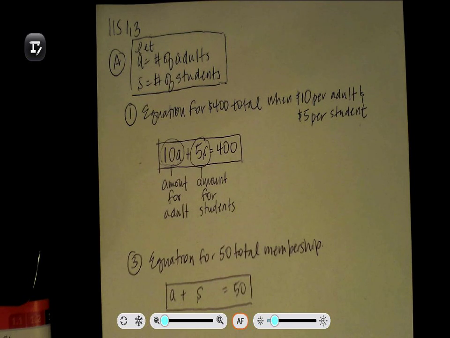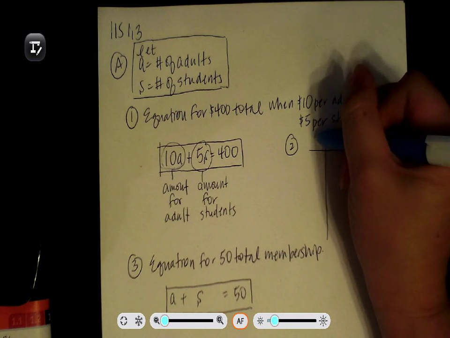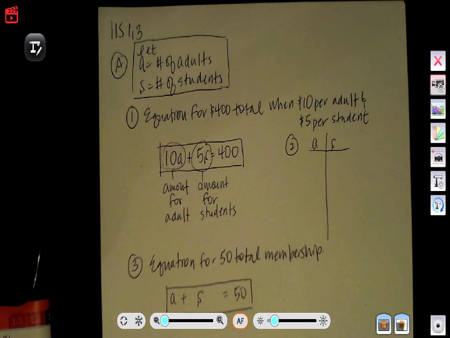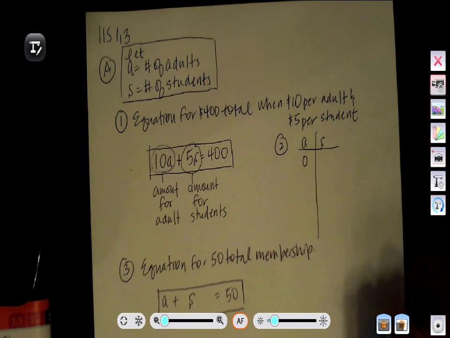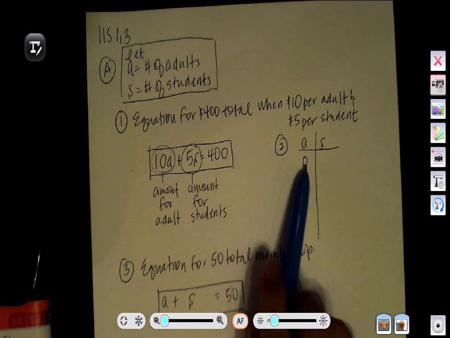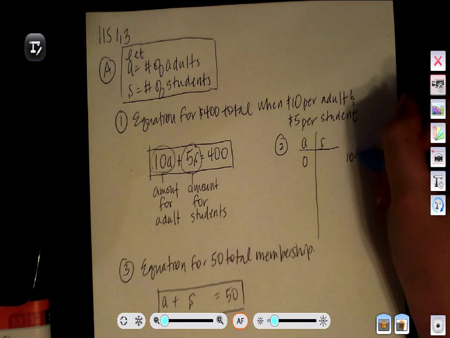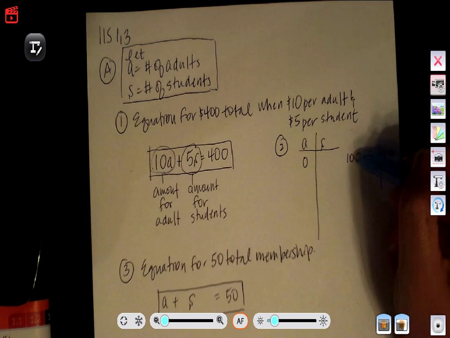Now, as far as question A2, when it's asking for at least 3 sets of variables, you're using A and S instead of X's and Y's, which is basically the same exact thing, right? And I had given you a bunch of different options. For example, I'm not going to show you every single example, but say that you have 0 adults. If I give you 0 adults, I'd have 10 times 0 plus 5 times S is equal to 400. In other words, you're not spending any money on adults.